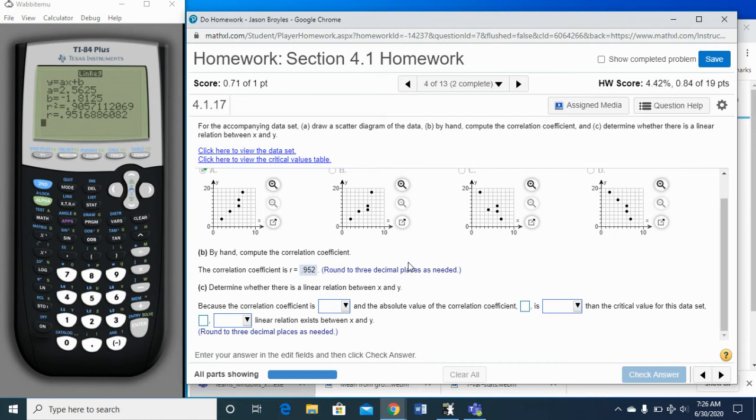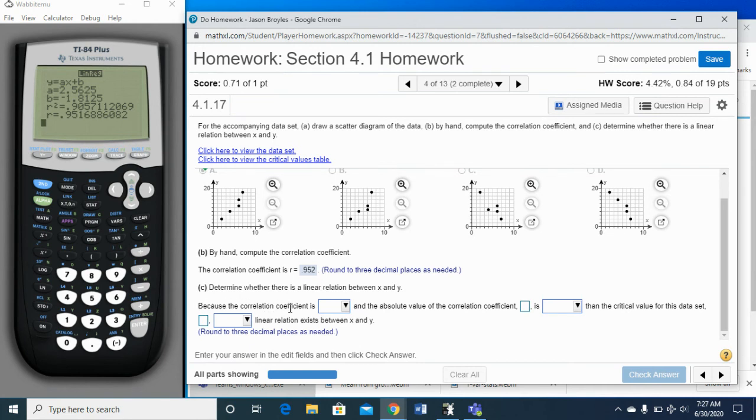So now the correlation coefficient, this number is talking about how close to a line the data values are. Now, I know our picture right here doesn't really look like it's close to a line, but it could be a lot worse. I've seen much, much worse. This R value ranges between -1 and +1. It'll never be bigger or smaller than those. If it's close to 0, like 0.1 or 0.2, that means your dots are scattered all over the place. They're not even close to being a line. If it's close to 1 or close to -1, that means it is close to being a line. And 0.952 is very close to 1. So this actually has a very positive linear correlation. It's very close to being a line. I know it doesn't look perfect, but in stats, we're not looking for perfect.